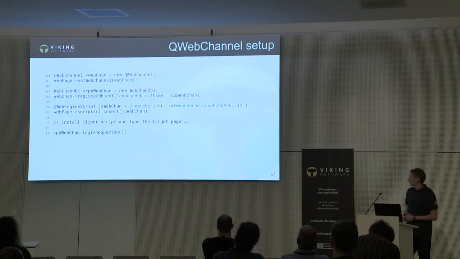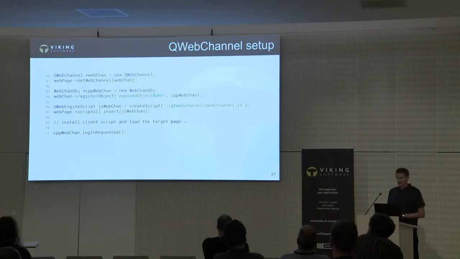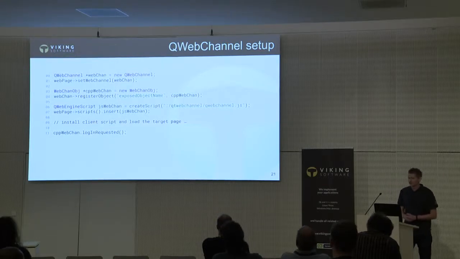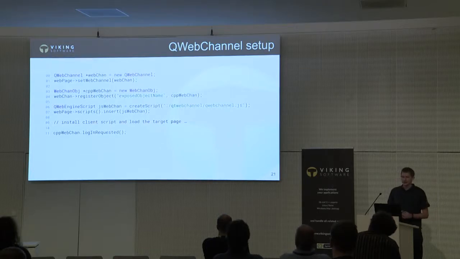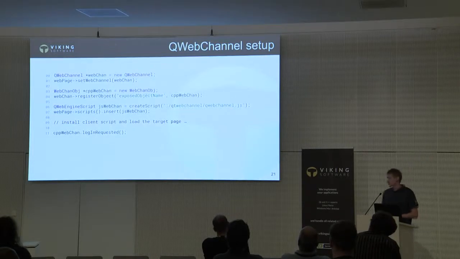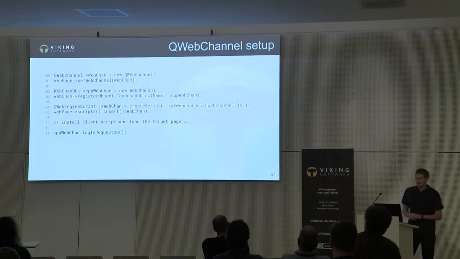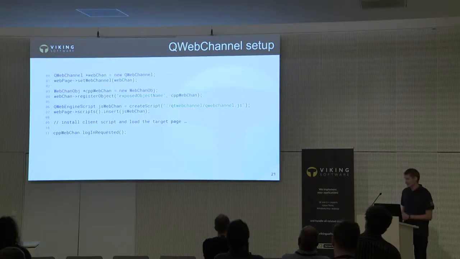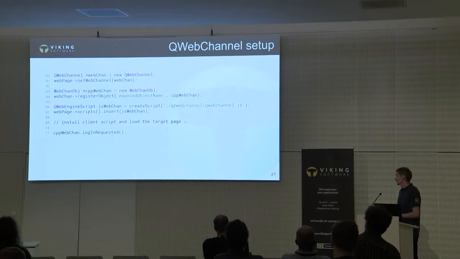So we have to instantiate the web channel object, set it up to the desired web page, register in this object our QObject, and after that we have to inject the JavaScript which implements the API of Qt WebChannel. It's stored in Qt resource system and provided by Qt. And that's almost all. After that, we have to inject our custom user scripts and invoke our JavaScript functions in some way. And from this point, all things work like a charm.